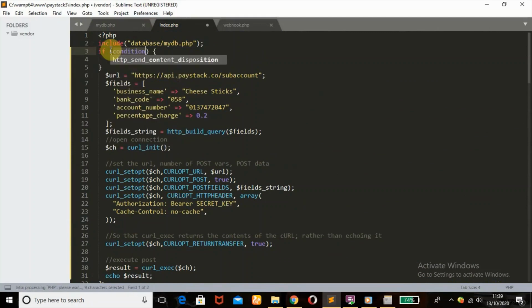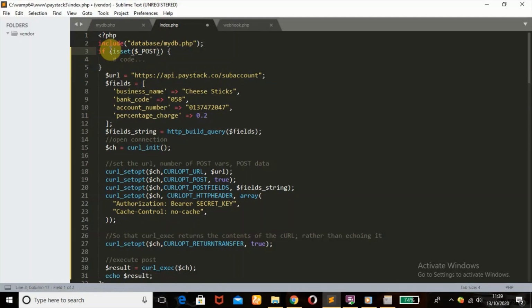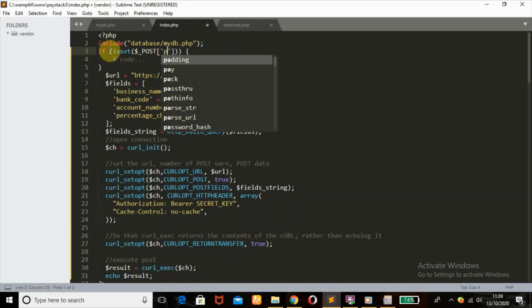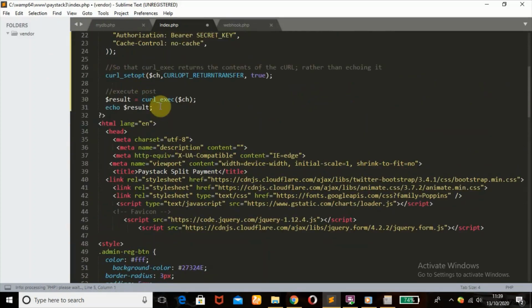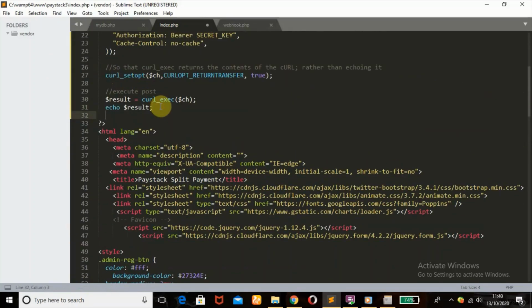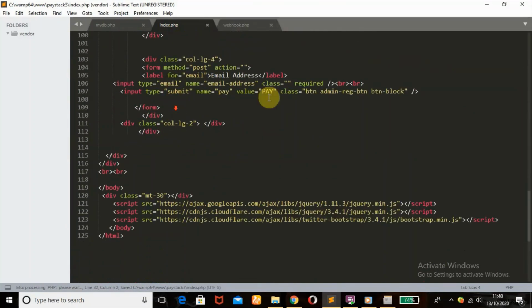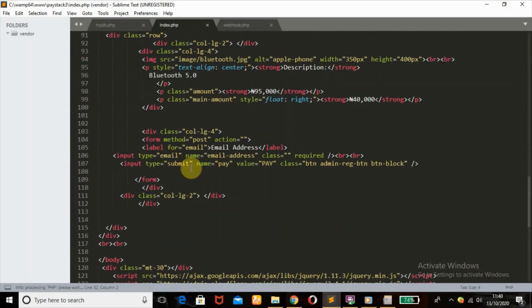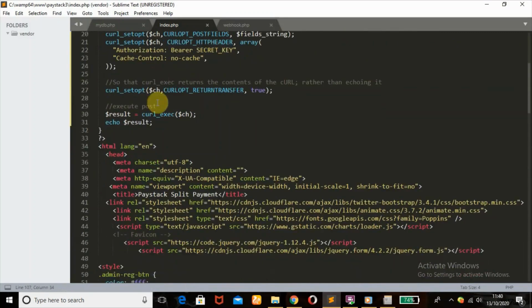If isset, PHP global post variable pay, then I'm going to put the closing curly bracket here. What this basically means is, if this button, having an index name of pay, which I passed there, is pressed, then the rest of this code will run.